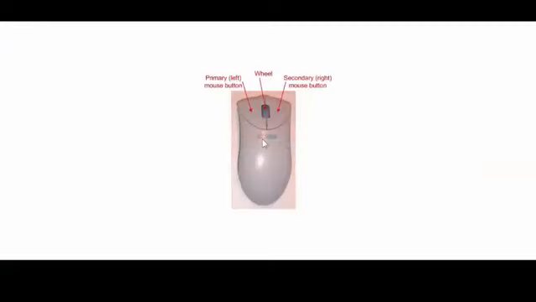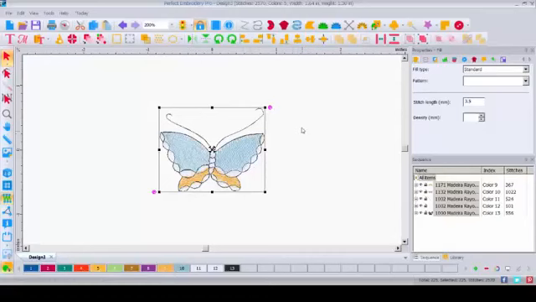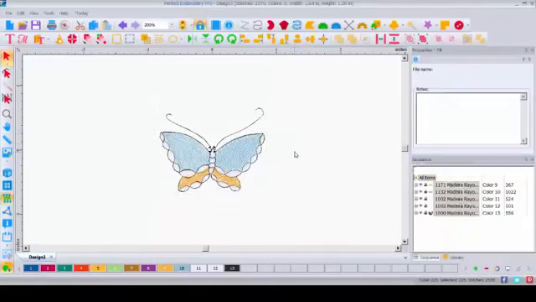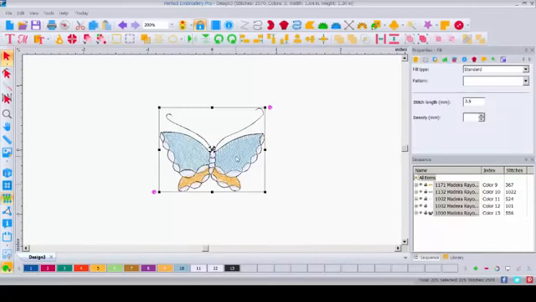People who are new to software have a tendency to ask, "Do you mean a right click or a left click?" Or I'll often hear, "I never know when to left click or right click." It could be because no one has ever explained to you the reason behind your choices of using the left button or the right button. 90% of everything you do in any software will be a normal left click. I'm not saying just in Perfect Embroidery Pro, but in any software you use. Because it is the key most used, I will just say click on and you know to use the left mouse key.